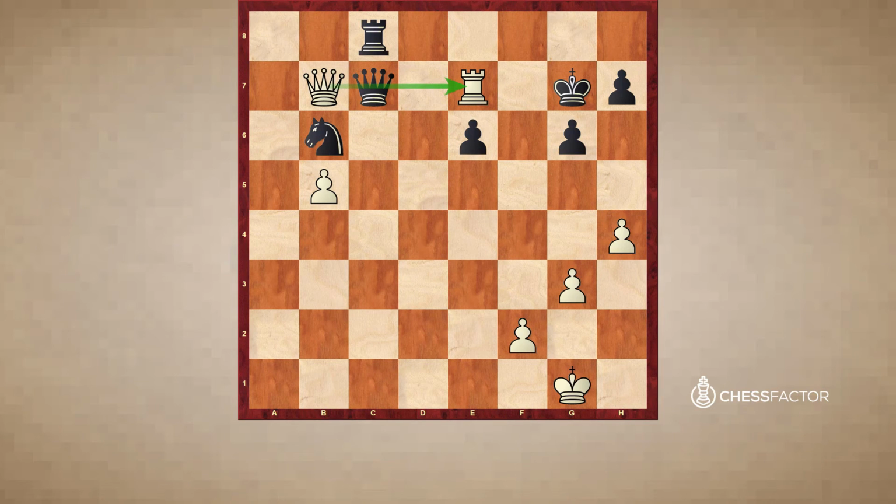So here rook e7 check, queen takes rook, and queen takes queen, game over. Really a very nice example. Let's take a look at one final example, which I've saved the best for last. In my opinion, this is a really beautiful illustration of the X-ray theme in play. So let's go to see that.